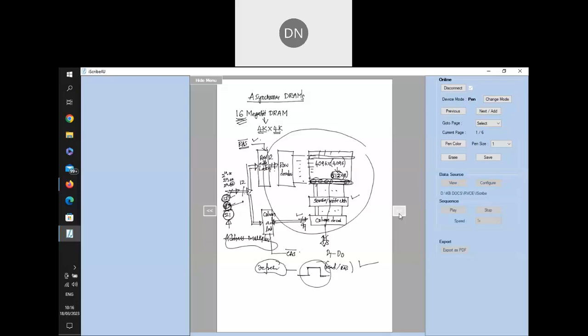So generate an RA signal, generate a row address. Again, increment the row address, and generate an RA signal. These pulses have to be given for every row so that all the data present in the row will get refreshed. So every 64 milliseconds we have to do these operations. So this logic also has to be done.